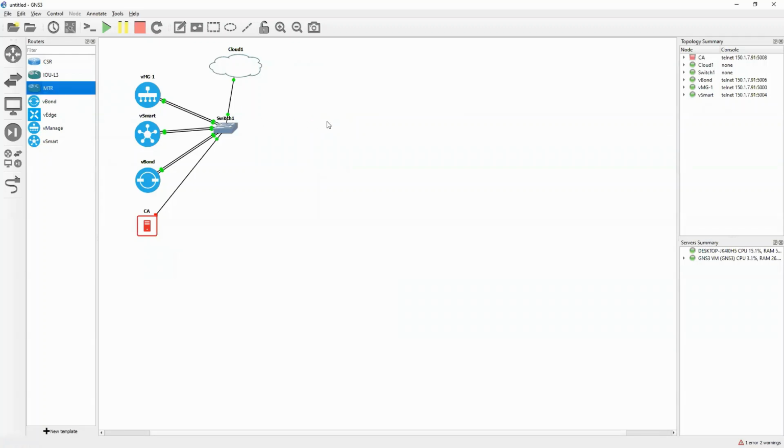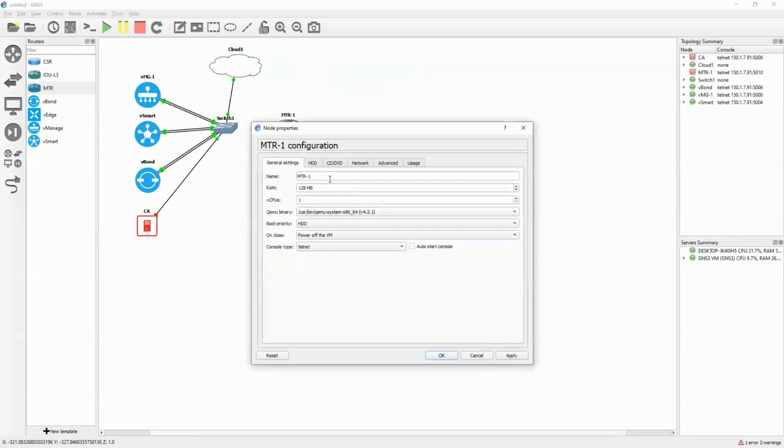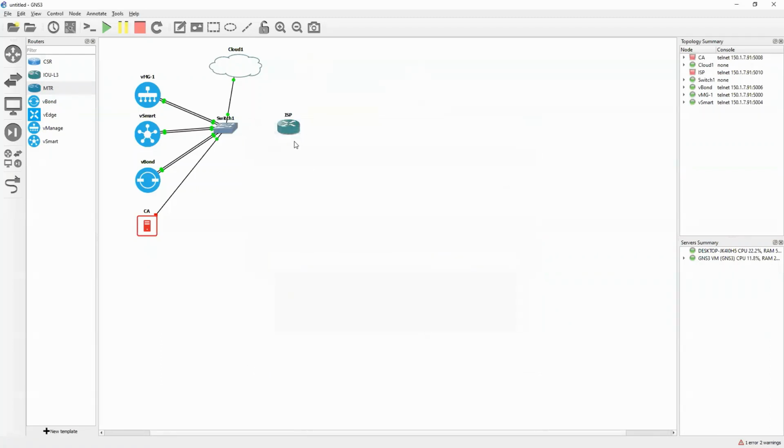So the MikroTik router, this is the one, and I will say that this will be acting as the ISP, and I will increase the RAM to 256 MB. That should be good, and I will start it. Now I will also select one PC. I will use the web term.